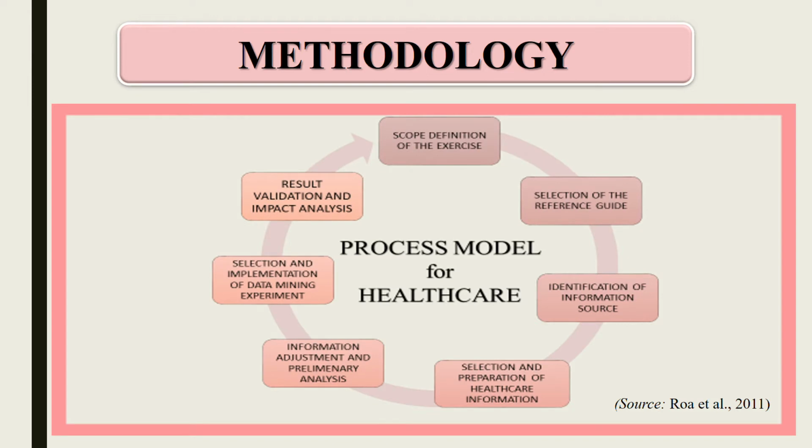For the methodology, there are 7 steps that have been followed to complete this project. First is scope definition of the exercise. Second is selection of the reference guide. Third is identification of information source. Fourth, selection and preparation of healthcare information. Fifth, information adjustment and preliminary analysis. Sixth, selection and implementation of data mining experiment. Lastly is result validation and impact analysis.